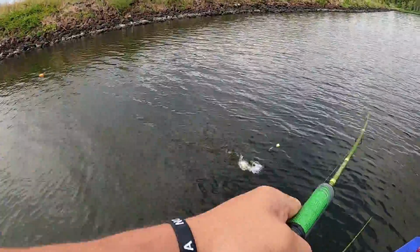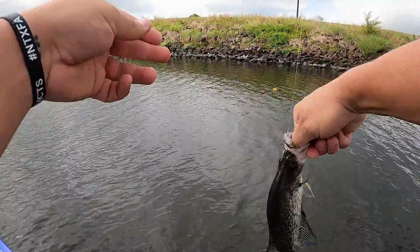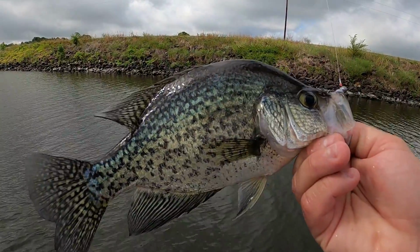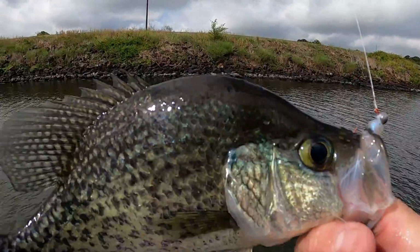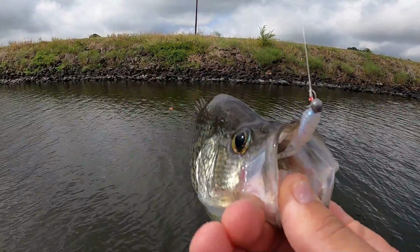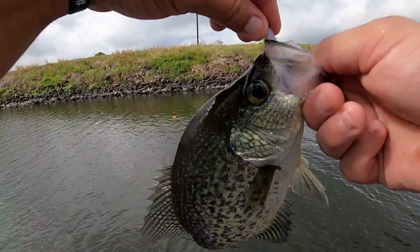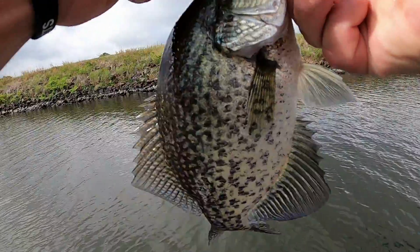Look at that. Oh my gosh, look at that black crappie. That is a stud. That is a stud black crappie right there. Look at that fish, guys. Right in the top of the lip. That's exactly how you want it. Perfect. Just like that, guys. Boom, baby. Let's go. I'm telling you, this Old Faithful right here, it's my favorite color.